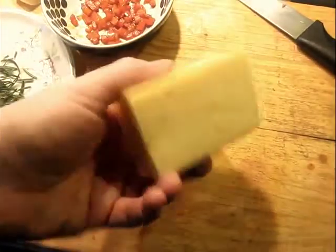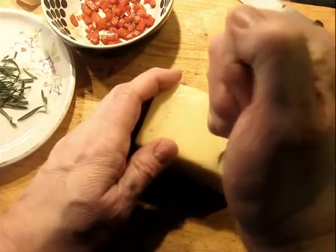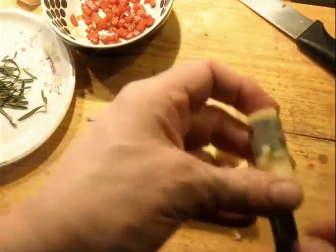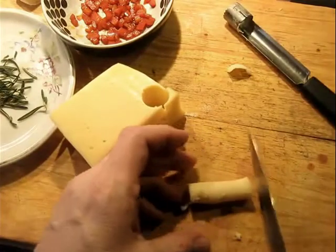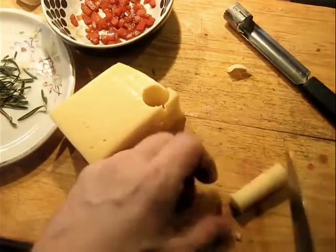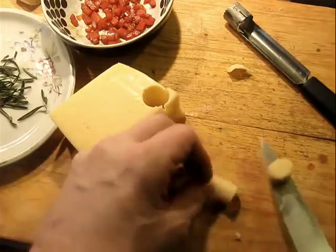Okay, I've got a block of cheese here. It's similar to Monterey Jack. What I'm using as a tool is an apple corer. After you pull the core off of this thing, this is probably too tall, depending on your block of cheese. So you're going to look for a good place to cut it. Make it a reasonable height, about like this, okay?